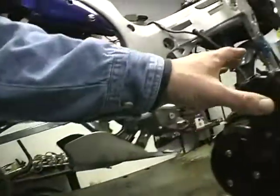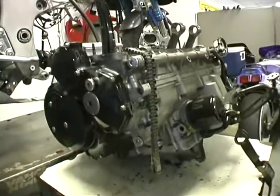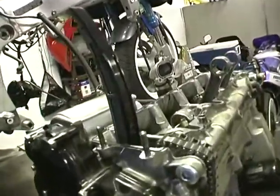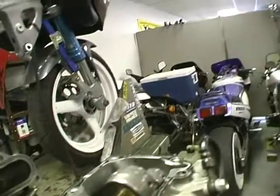Here I see you've got the motor all apart. This is the Suzuki GSX 1300R Hayabusa engine. This is a Hayabusa motor, just opened up. She is getting ready to see some Falicon knife rods and some aftermarket pistons and a little bit of cylinder head work and a little bit of crank work, and this should make a real hot rod. I'm thinking that these motors, the way they are stock, you can tune them to 160, 170 horsepower, and you start doing stuff, and 200 plus is right around the corner.